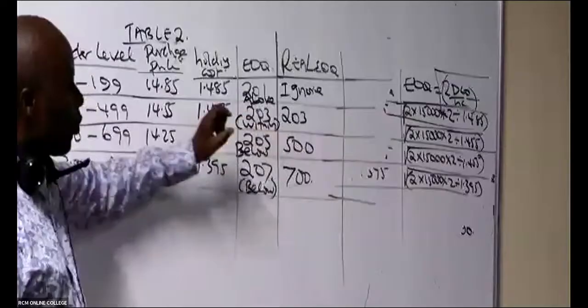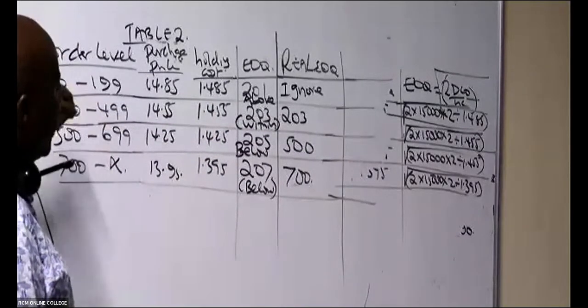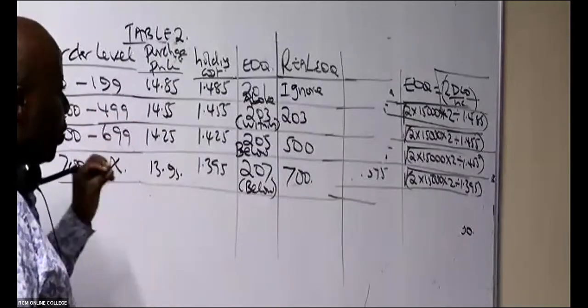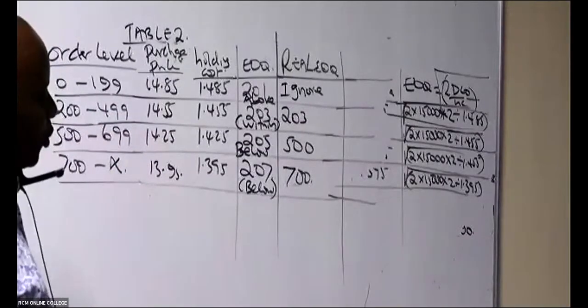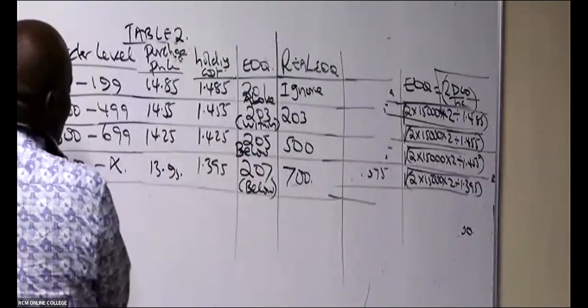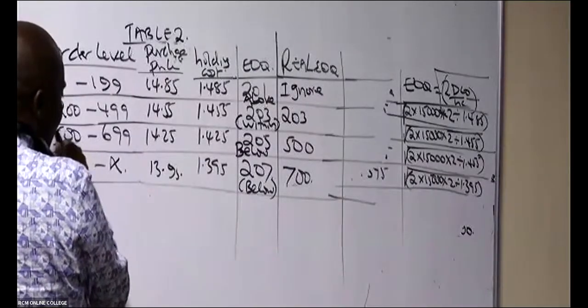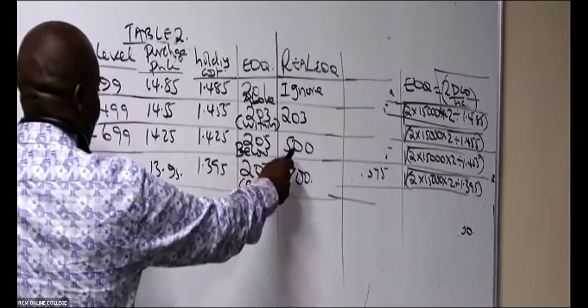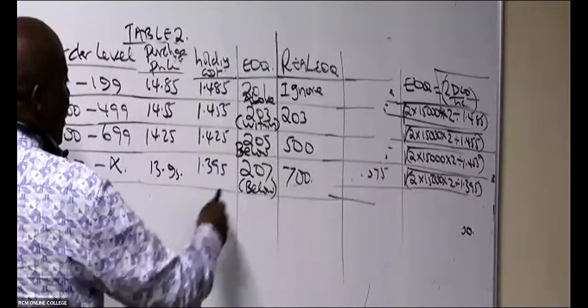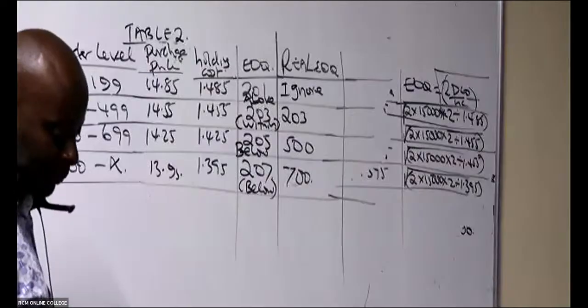If 2 or 3 falls within this range, then it is real. It's very feasible. It's good. Calculate that 2 or 3. And if it is below, like now 2 or 5 is below this range, smaller than the smallest, then the smallest is the one that will become the real EOQ. The same is applicable. You use 700 there as the real.